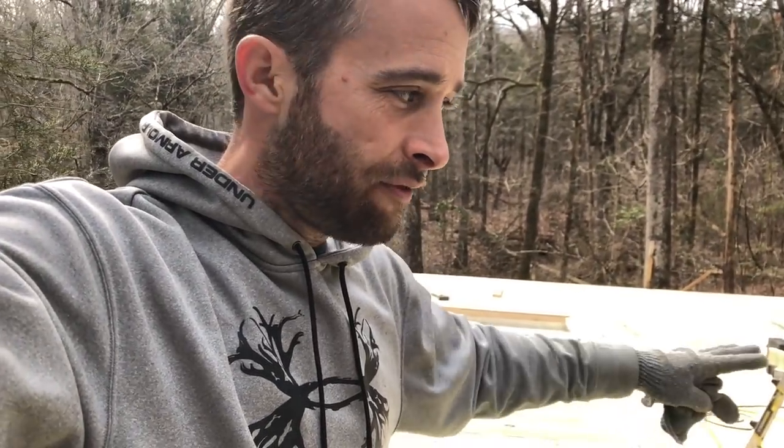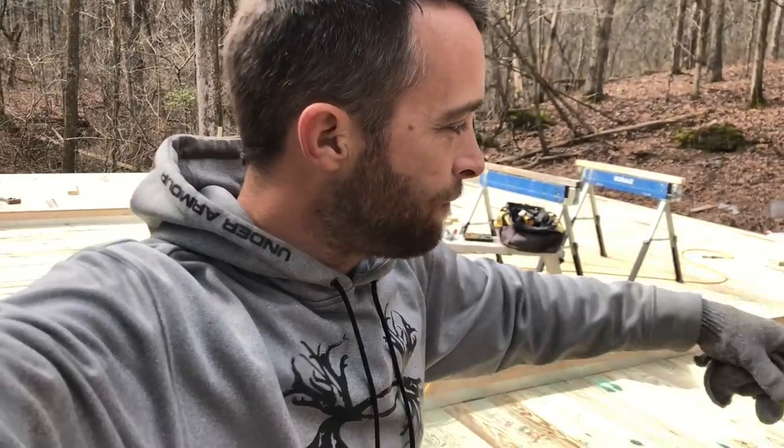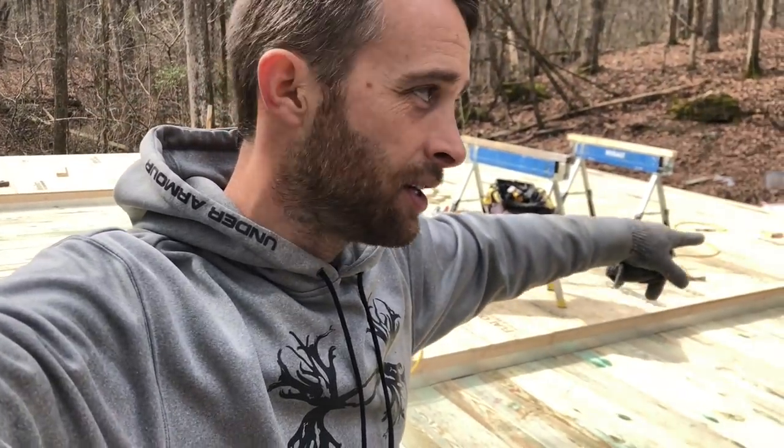We can also move around, because from where the platform is, where the subfloor is, down to ground level in certain areas can vary between 2 to say 4.5 feet. So you don't want to fall off that, versus having this deck on here. It just makes it way nicer for us to be able to work once we start framing the structure. So our deck size, 8 foot wide, across the front of the house is 20 feet.